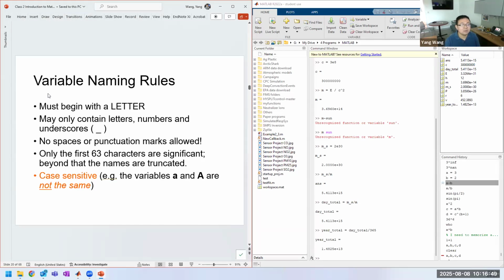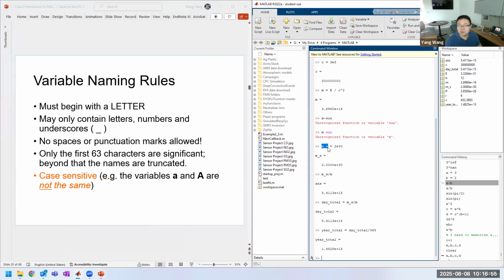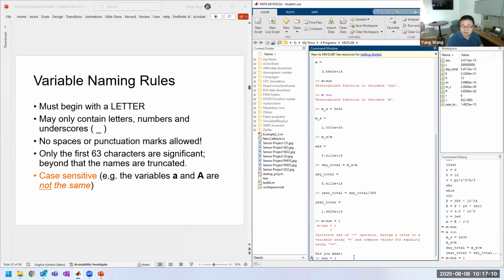Okay, so now we can talk about the variable naming rules. Just as I said, you can name a parameter with m underscore s, right? But you cannot name a parameter with m space sun. Let's see. If we just do m sun equals 1, you cannot use that, because here it will recognize it actually as a minus.